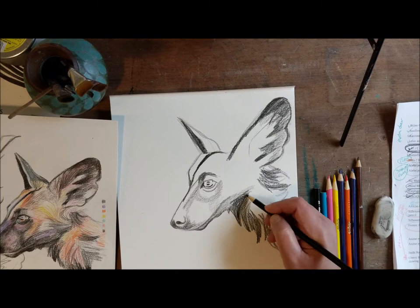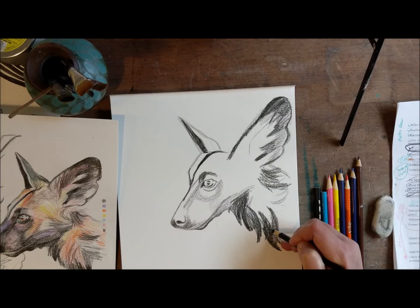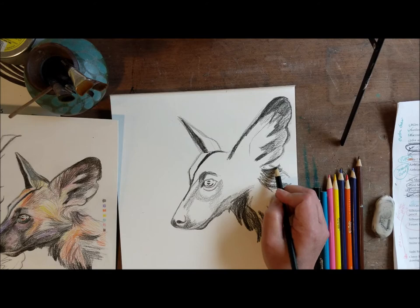So basically what I'm doing now, I call this futzing. I'm trying to make it feel right to me. And that's not something you can always teach, because it's about, does this feel right? Did I do this right? Is it looking the way I want it to be? So I'm just kind of going through and playing.